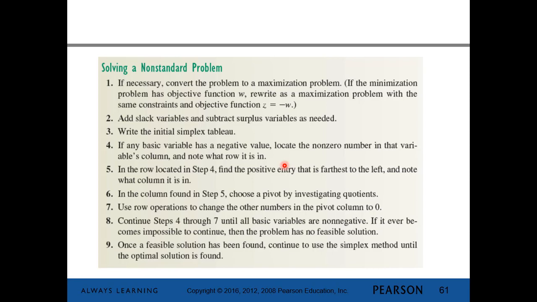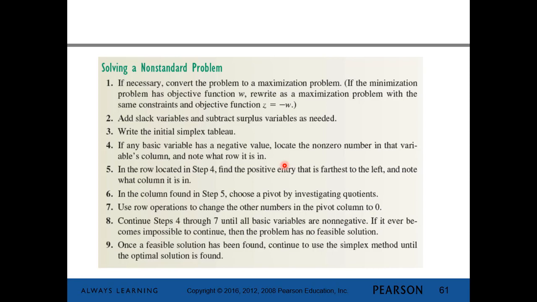Now, steps 4 through 7 are where it's different than what we've been doing. In step 4, we're going to look at the basic variables. If any basic variable has a negative value, there may be more than one, it doesn't matter which one you choose.